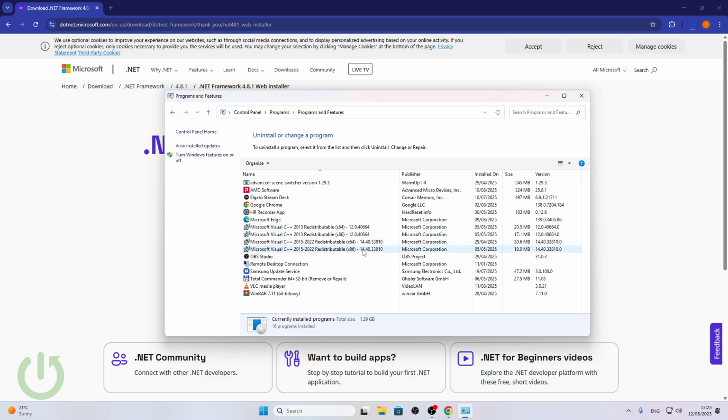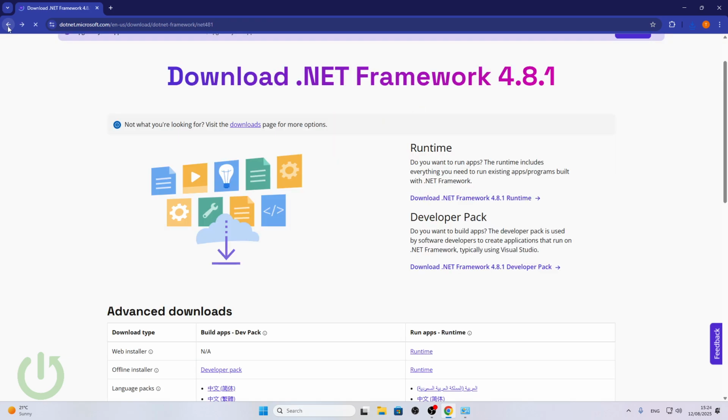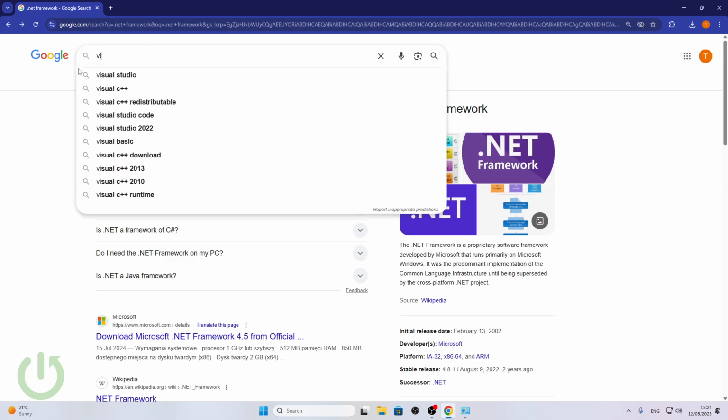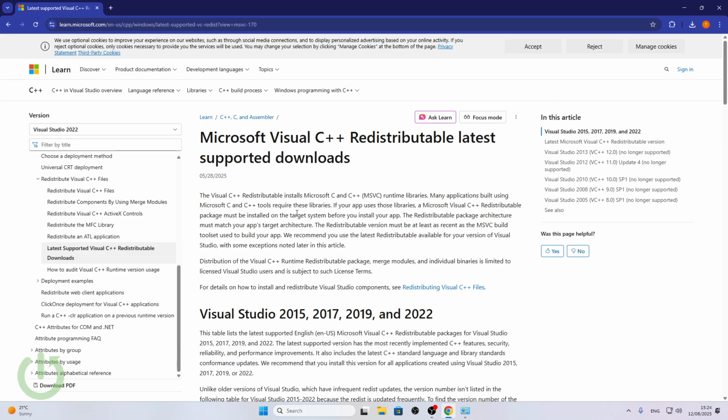Turns out we don't need to, but we should also get Visual C++ Redistributables. So let's also search for Visual C++ Redistributable, then go to Microsoft.com.